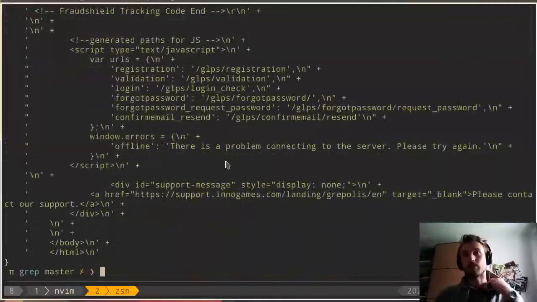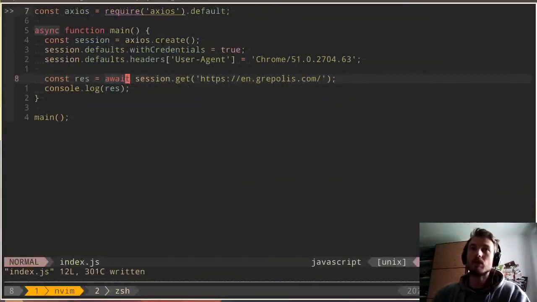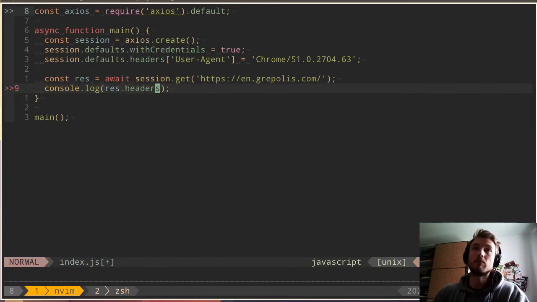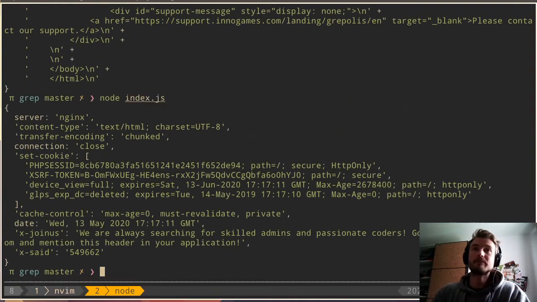This part is not important for us, right? But what is important for us are the headers we get back. So let's log these. Right now you can see in the headers they have an Nginx server. The response is of type text/html, connection close, and here we get this header which has a set-cookie.